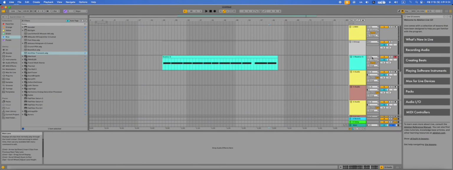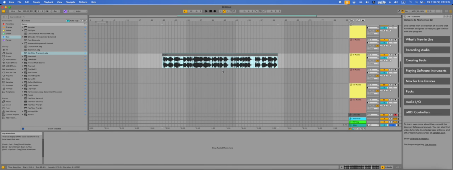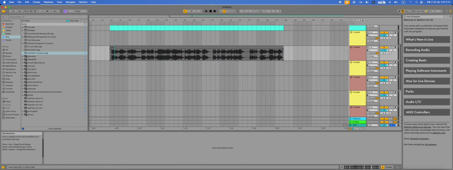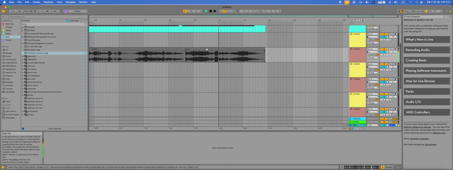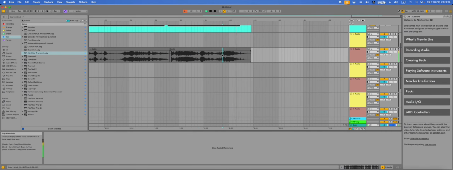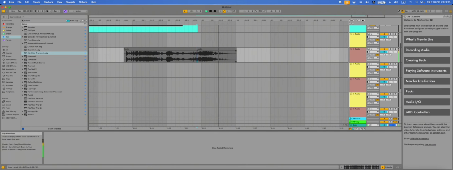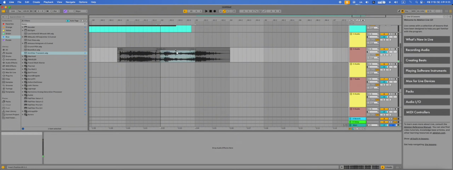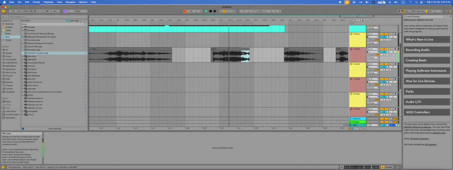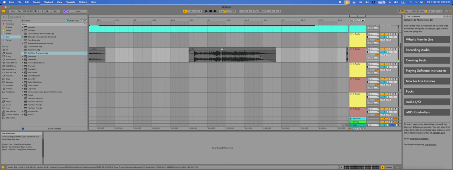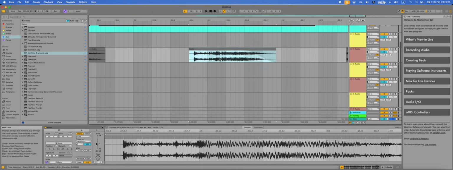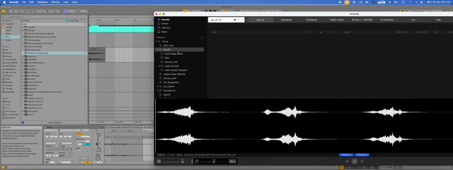So now let's listen to some of the sounds we've created. I think the last part sounded especially good. You can also layer in additional punch sounds like this, adding more dynamics.